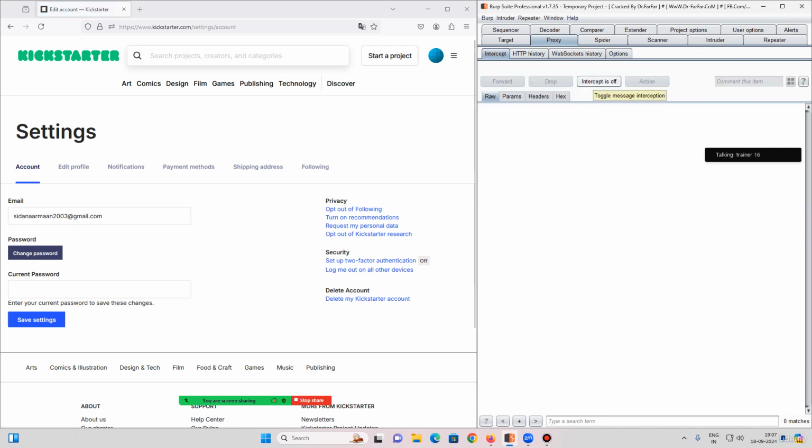Maybe there might be a difference somewhere. There might be a difference on this particular thing. And request my personal data. It's not. Let's click on start a project.